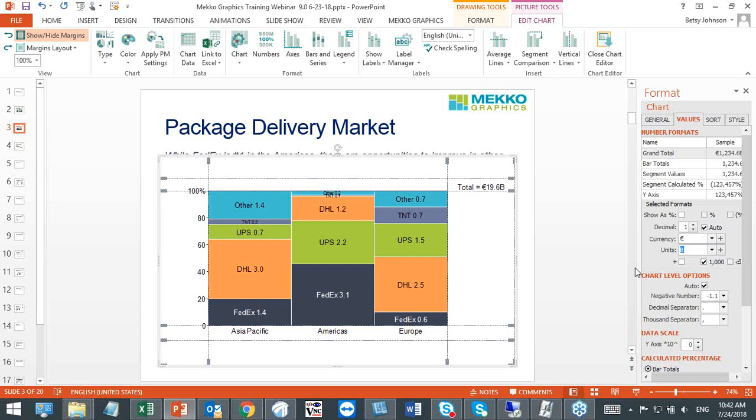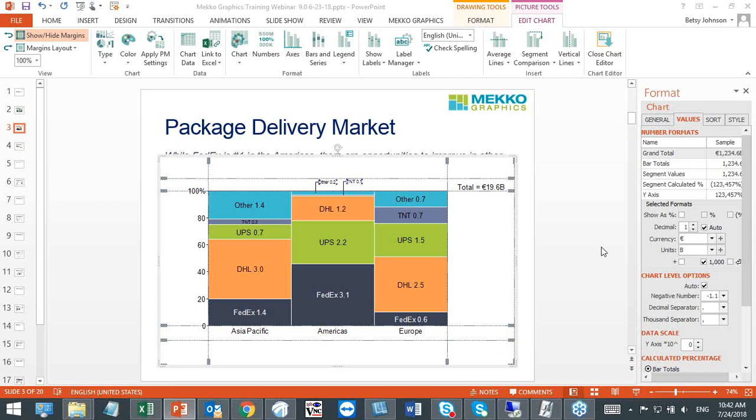Okay, and then the last thing I want to do with this chart is these labels here. They're a little hard to see. They're tiny little segments. So I'm just going to pick them up, using my mouse to hold down my mouse key and drag, and move them out a little bit for visibility. And you can see that there's an annotation line that tells me what segment it is referring to.